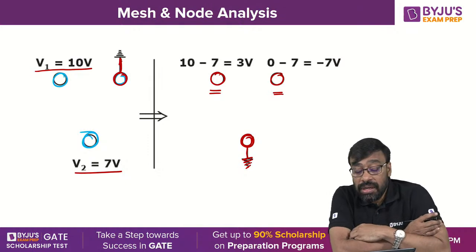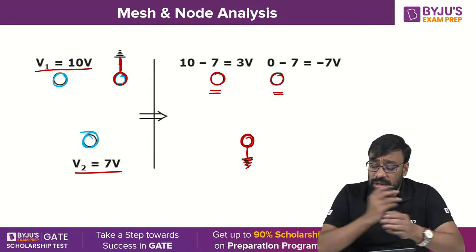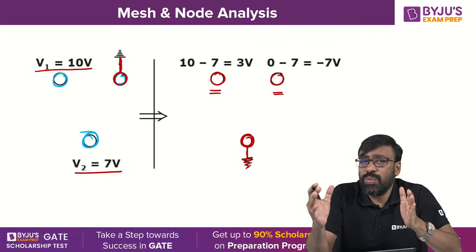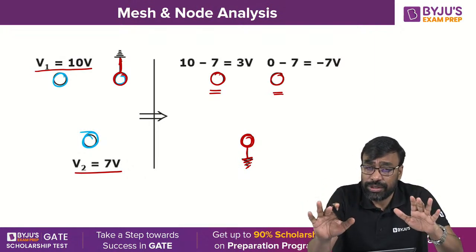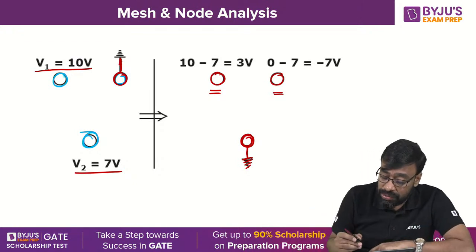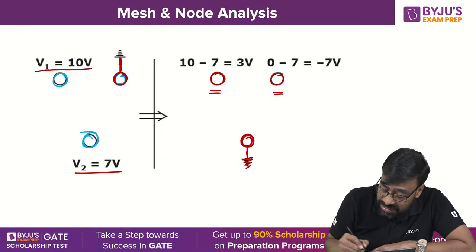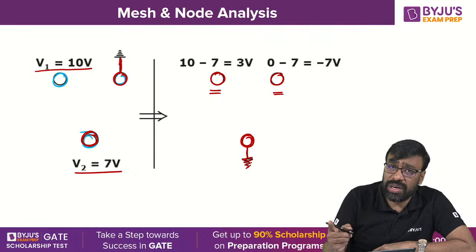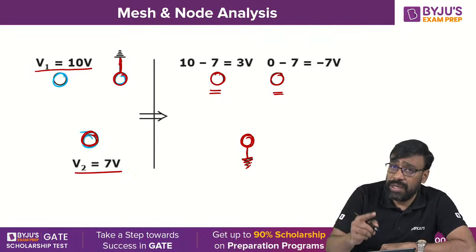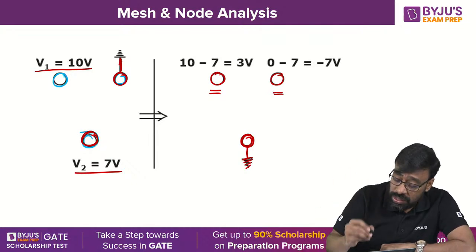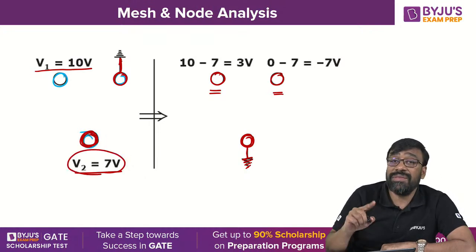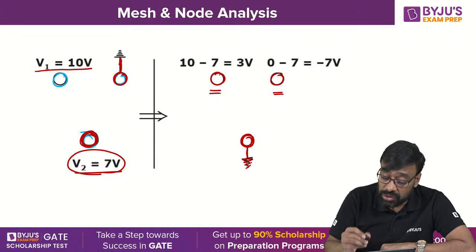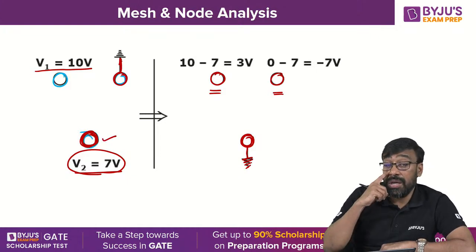Yes, possible. Look at this, what are those values? The difference between these 2 cases is just only the selection of the reference node, right? Now, if I want to get this particular case, I have to convert this particular node into reference node. That means I have to make it 0. If you want to make it 0, this node voltage must be reduced by 7, because 7 minus 7 will become 0.